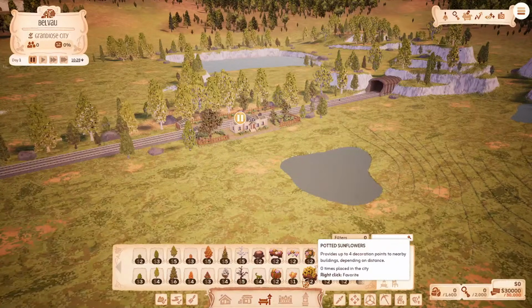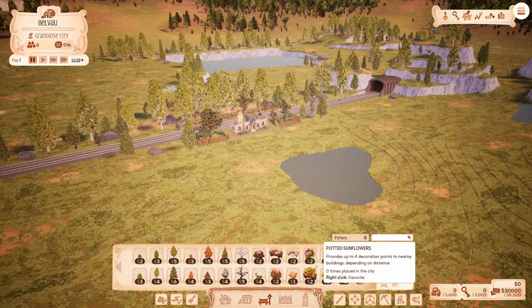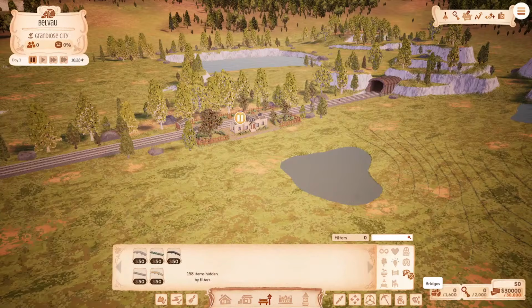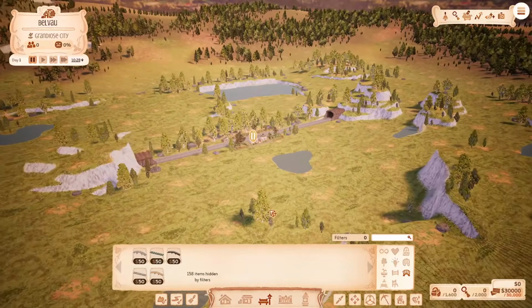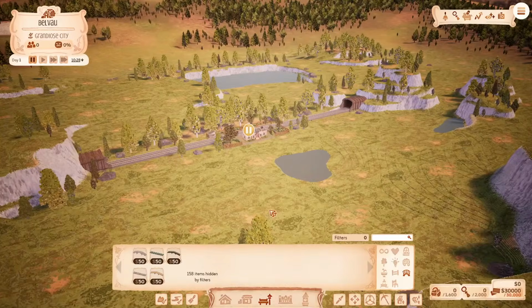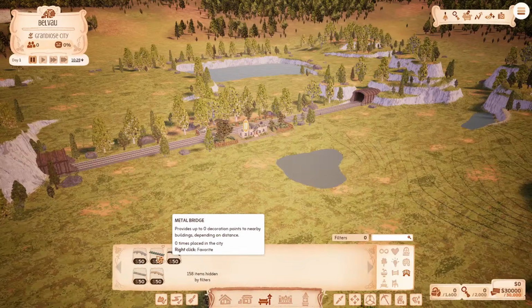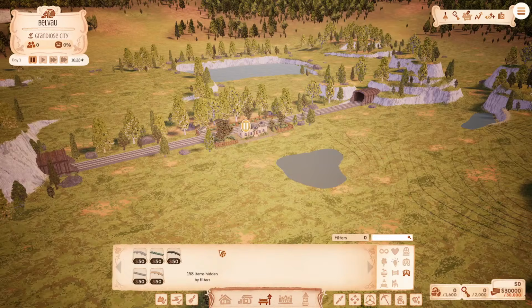No worries, no worries. So really cool features added in. This, for the decorator in me, the detailer in me, is so exciting. And then we also got bridges, which is another reason I'm so excited to dive back in here, because our lakes can have bridges, which is so great. And we've got different styles here, which is so wonderful. So that makes me really excited.